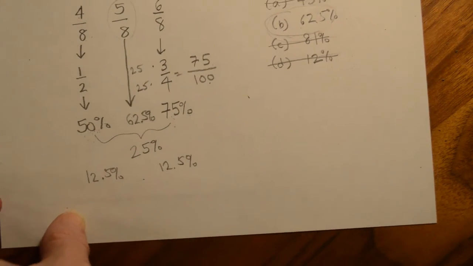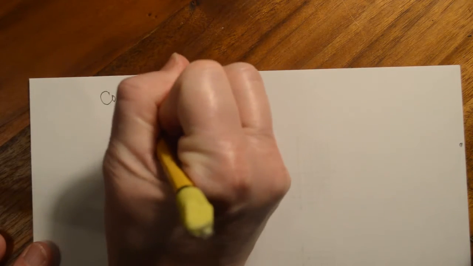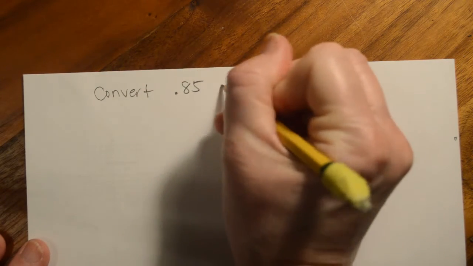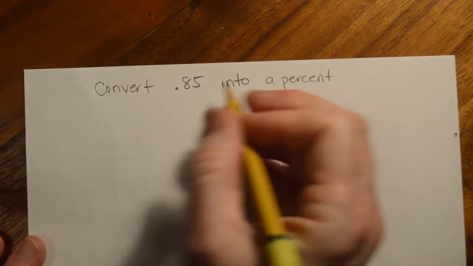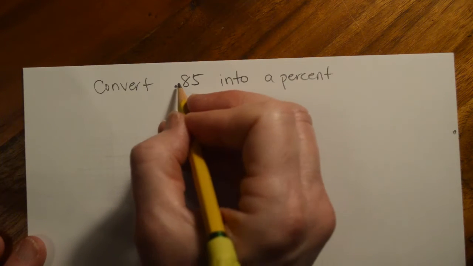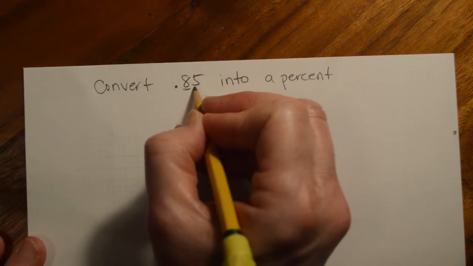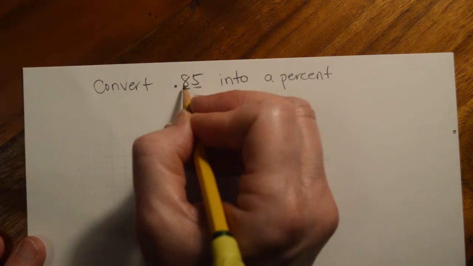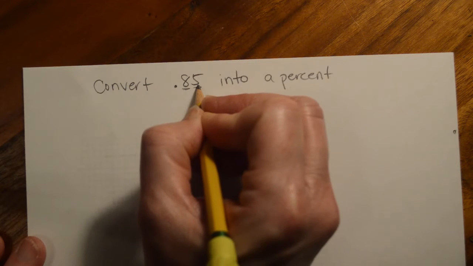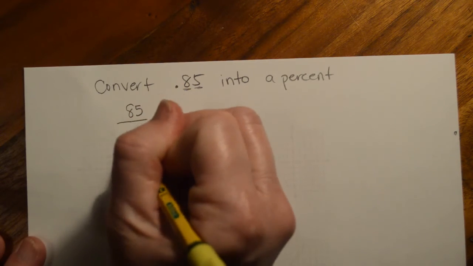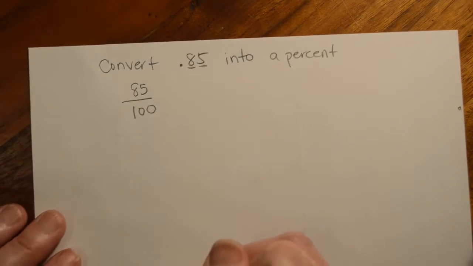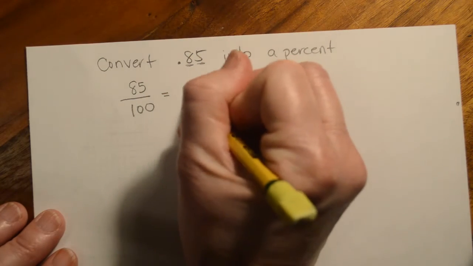Okay, let's take a look at another one. They might also say, convert 0.85 into a percent. All right, well, we just talked about ones like this. This is the 10ths place, and this is the 100ths place. This is the same as saying I have 8 dimes and 5 nickels. And so this would say I have 85 cents out of 100. I could write 85 100ths. Well, 85 100ths is the same as 85%.